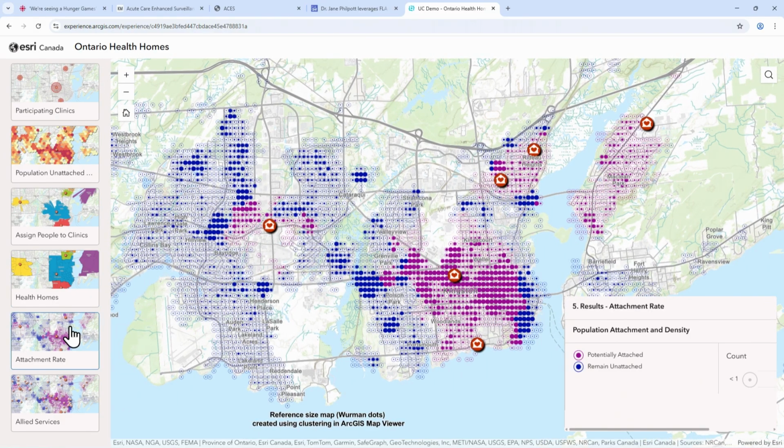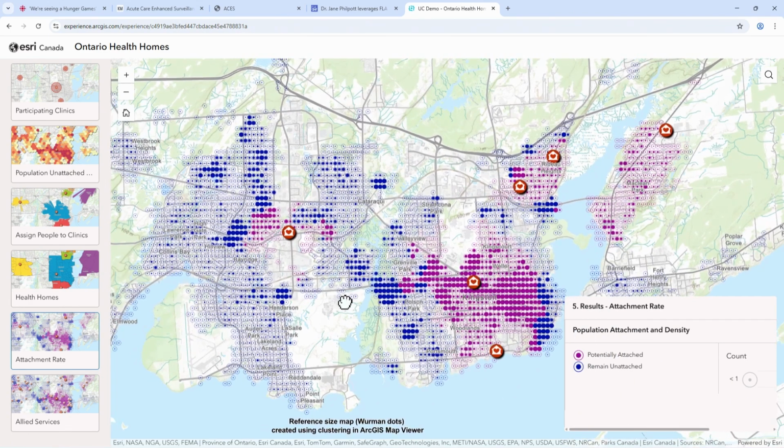So we've tried to map this out using a reference size map, using ArcGIS Map Viewer in this case. Here, the darker purple dots are representing areas where we could potentially connect that unattached population to care, whereas the blue areas would remain in need of care across these zones.